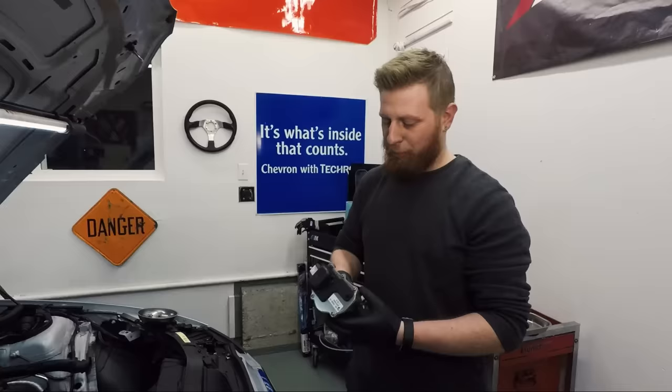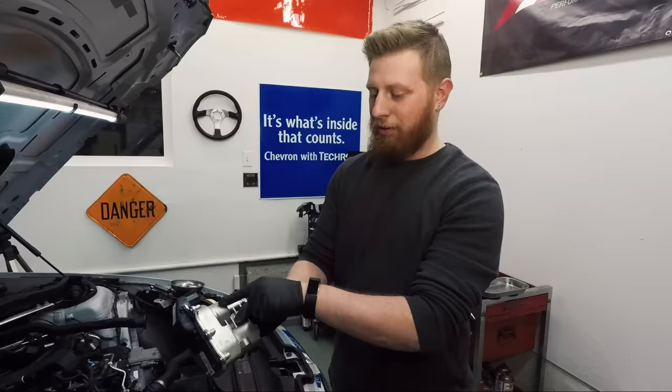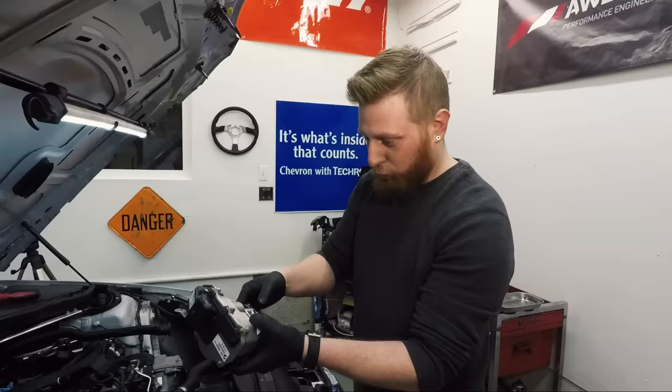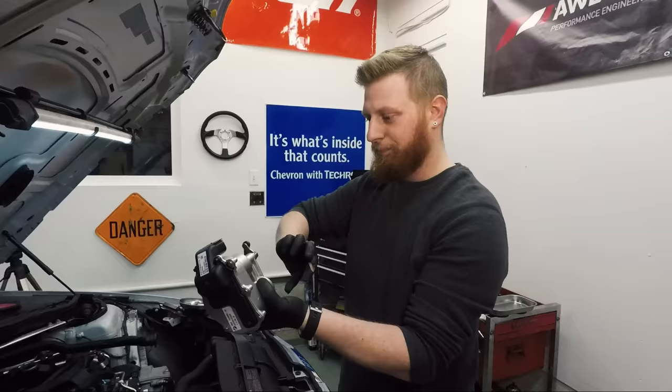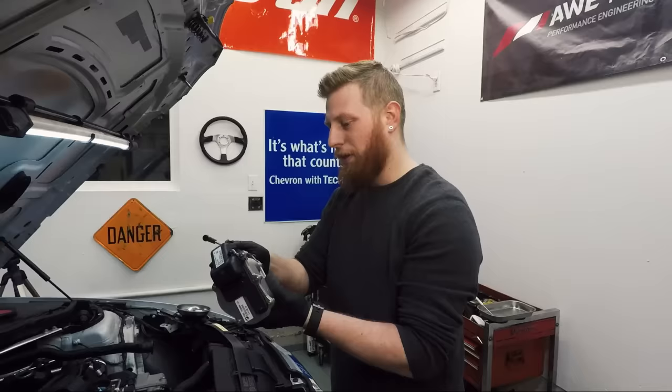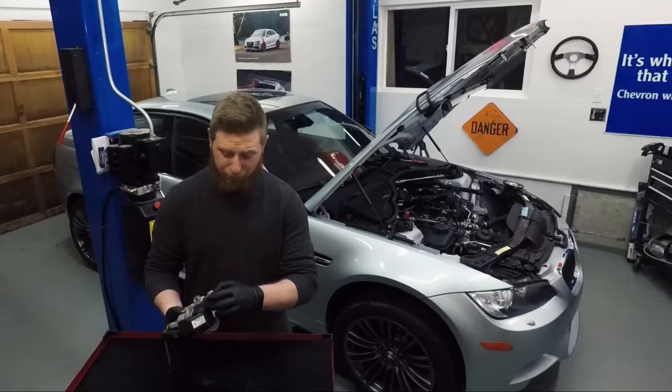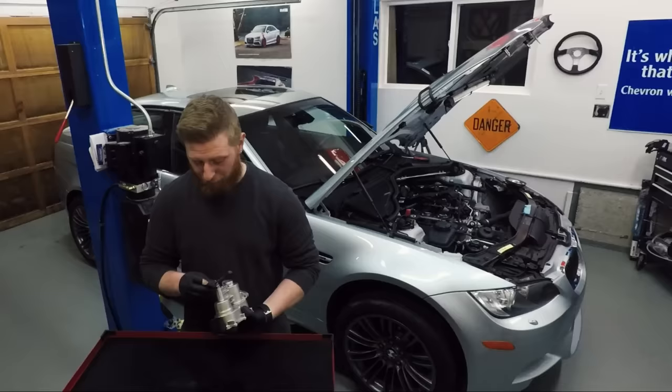Now basically what goes wrong inside of this is this bit here is the motor, and this bit here is the gear set that actually drives the rod that opens the throttle plates. What happens is there are plastic gears between the motor and the driven side that wear out and cause slop. So when the motor moves X amount of degrees to open the throttle plates, the end result isn't quite the same because of the slop, which creates the fault, which puts the car into limp mode, which makes our Brad unhappy. They do actually make a kit to repair the plastic gears inside of this, but because the car has 90,000 miles on it, we've opted just to replace the whole unit.